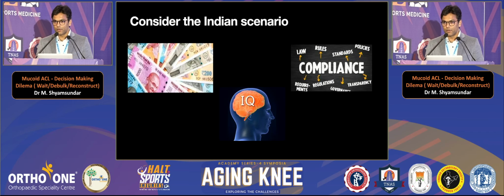In the Indian scenario, in my practice, in addition to these things, I think about the economic factor, because the patient pays out of pocket; it's not covered by insurance in the majority of cases. The patient has to understand the importance of rehabilitation, and you have to make sure that they understand its importance. And the third most important thing is the patient's IQ level. Now, how to judge this?